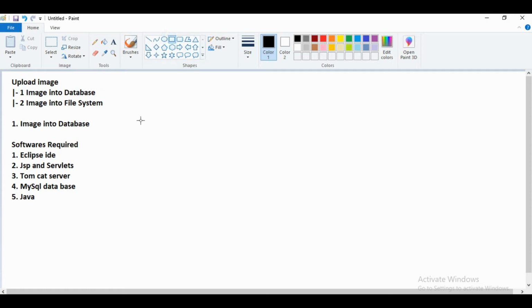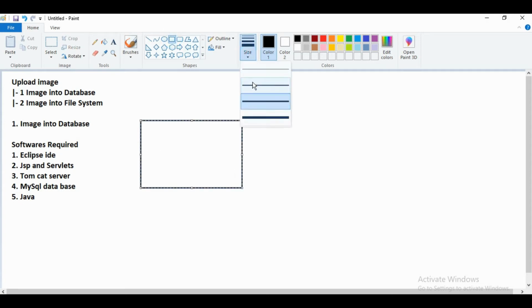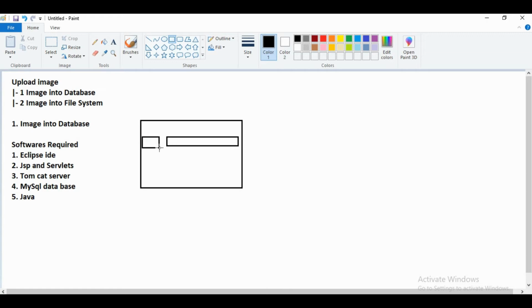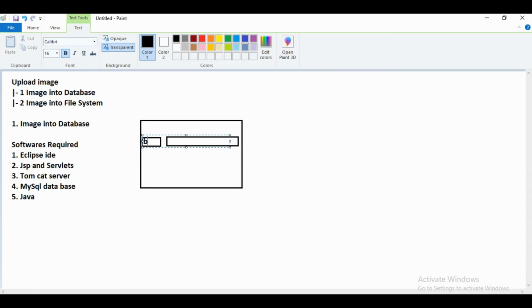We take one JSP page, and we create one file field.